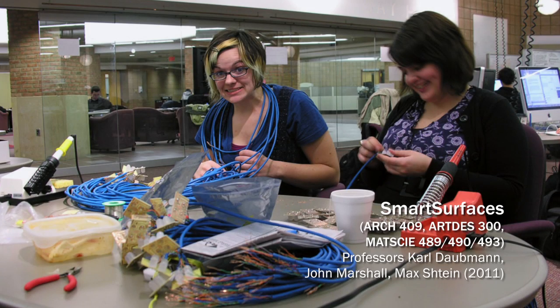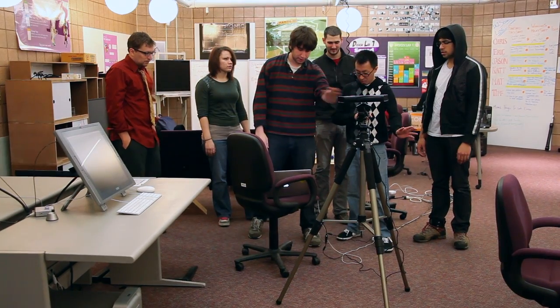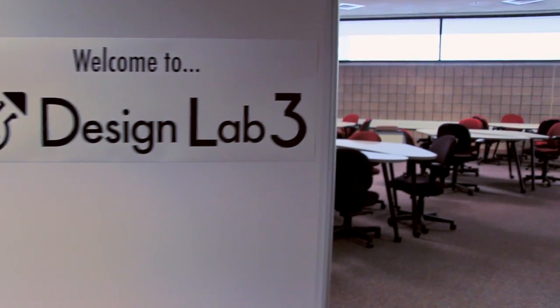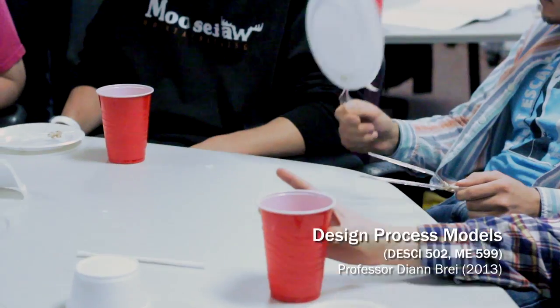What we've been missing are spaces that give you the opportunity to work together in small groups, move quickly from small groups to large groups, meet with your professor or your instructor, and have the tools you need that are typical of the tools you're going to use in your career when you leave the university. We need to make more of these kinds of spaces if we want students to begin working the way they're going to work when they leave here.